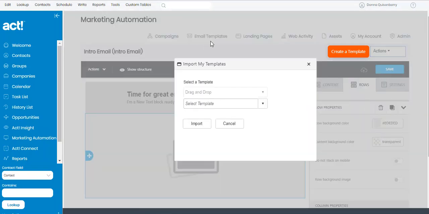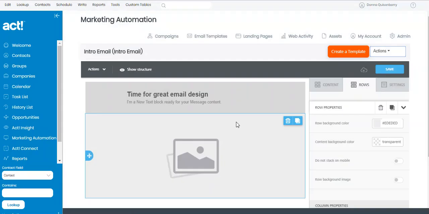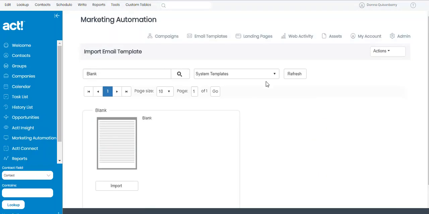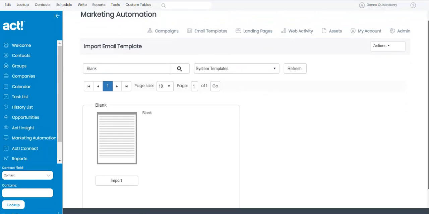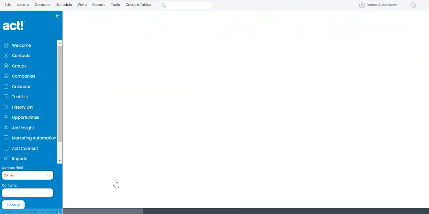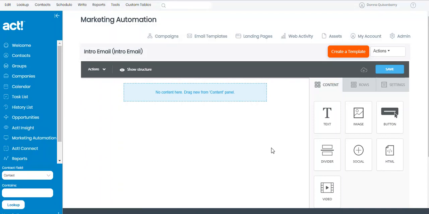If you had already created an email template in your template library, you just select that template and then import that template. You can also click on import templates, which are basically the system templates. And here we just have the blank one. So we're going to go ahead and import this blank template. It's going to populate the area here.